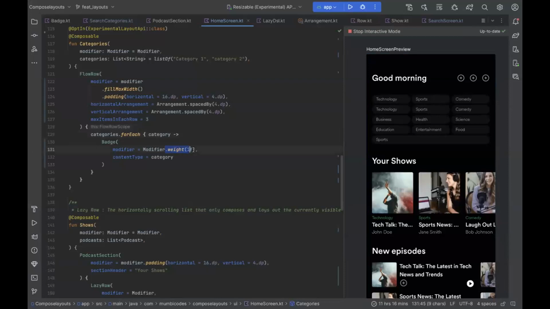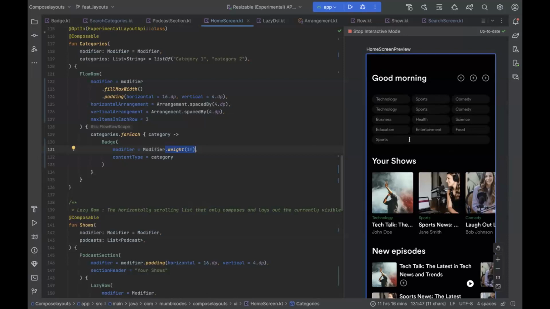But when we added the weight, for the remaining space from the end to where the row was reaching, the flow row calculated, assuming we have 96 dps left, we're going to take those dps, and because every badge has a weight, divide this available width of 96 dp among the 3 items in each row, and then add that space to every item.